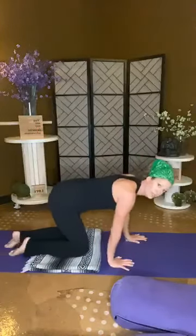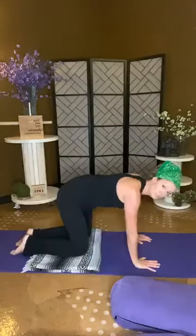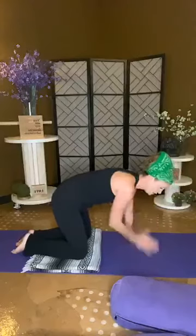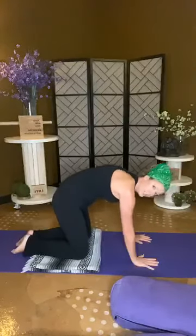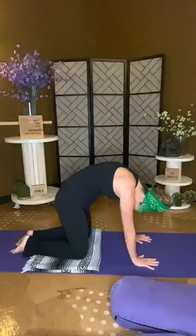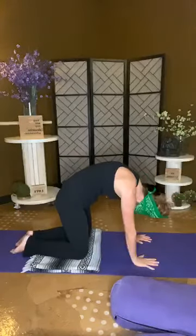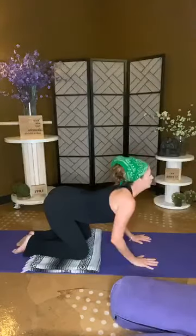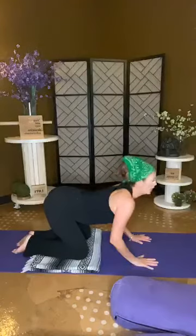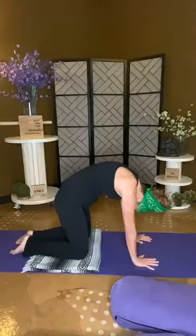We'll pop into a few cat-cows. Your hands are directly underneath your shoulders, and your knees are directly underneath your hips. Your hands are shoulder width apart, and your knees are hips width apart. We're gonna arch into the back and give yourself a nice round as we bring our chin into our chest. Beautiful, drop that belly button down and lift that gorgeous face. Lift that tailbone up as well. And you're just gonna keep reversing in and out of your cat-cow.